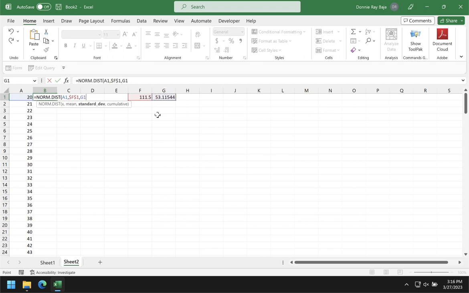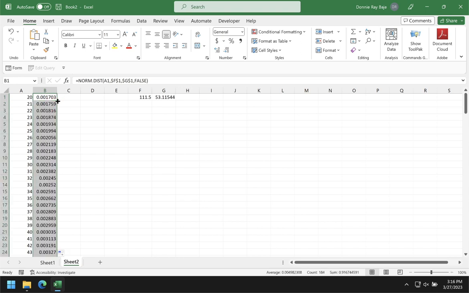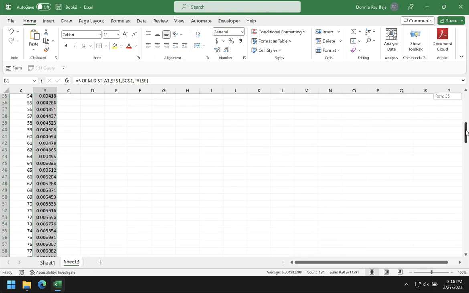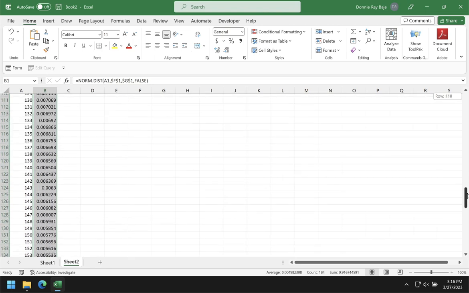And then the next one is the standard deviation. So I'll click that cell and make it absolute, or locked. I pressed F4 on my keyboard to put those dollar signs. Then comma, again we're going to use FALSE, the probability mass function, then close. And with that, we have this number for the first row. We will then cascade this to all of the cells, so we will simply double click the fill handle. And now all our numbers have their own normal distribution number.